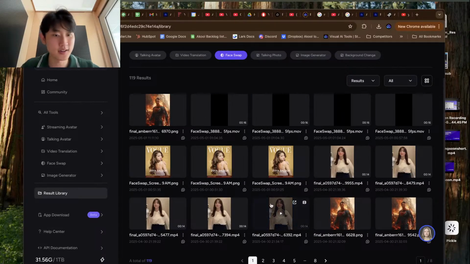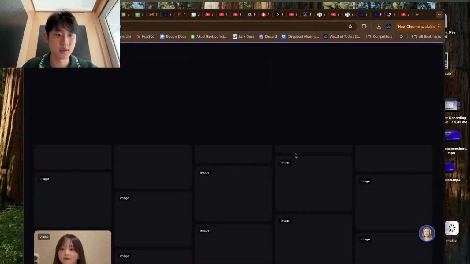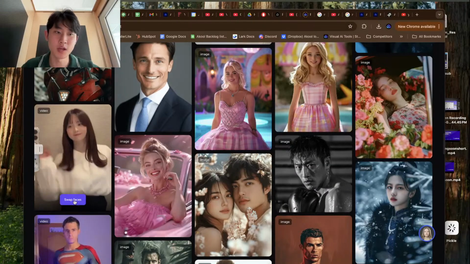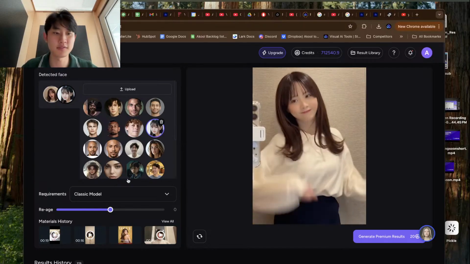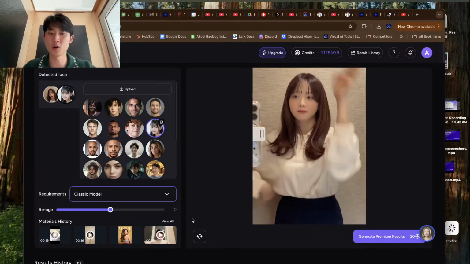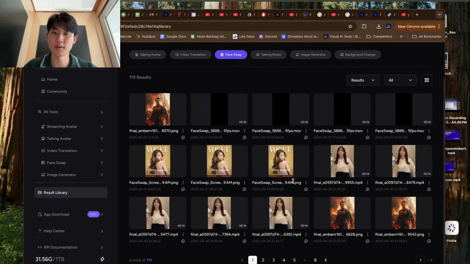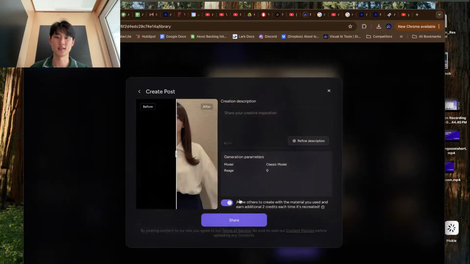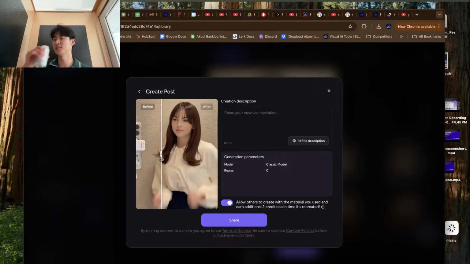Then, let's see. Here is another example. Let me actually walk you through it. I found, here it is. Here's an example of a video that you can swap. Just upload it, choose any face you want, upload a face, choose one of the models, make her look younger, make her look older. Once you're done, just click on generate, and then it will show up like so. You can see the difference. This is the original, and this is the result.